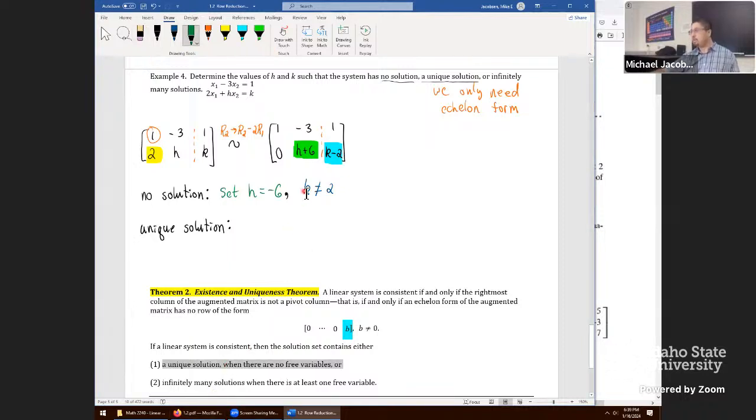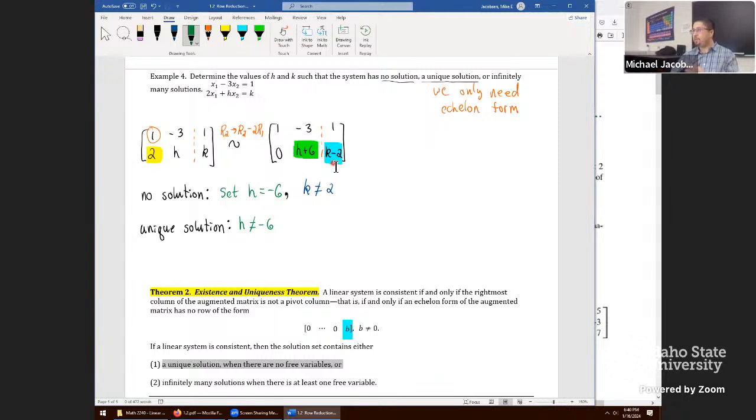So first of all, we need to force a pivot right here where the green field is. If we really want consistent, at least, it's got to be non-zero right there. We can make that happen by going h not equal to -6. Now there's a pivot right there where the green is. And what would you say about this k? Does it matter what the value should be for this location? I agree, it could be anything now.